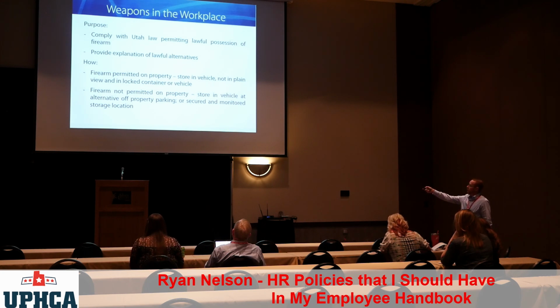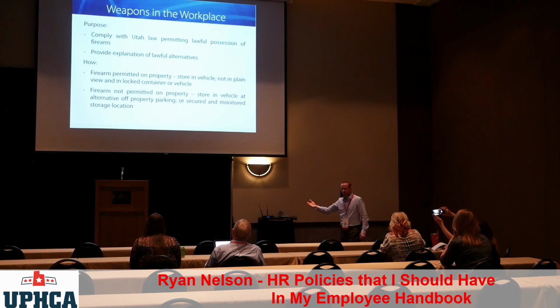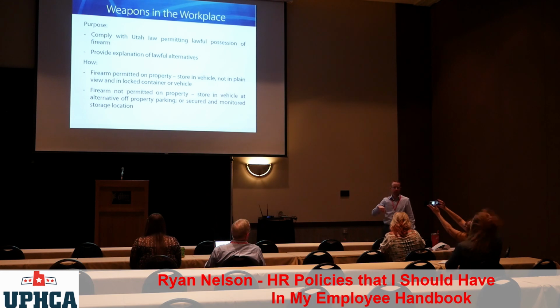So if I have a firearm and you permit it on your property, you can require that the firearm be stored in the vehicle, not in plain view, and it's in a locked container or the vehicle is locked. Okay? So you have an individual and the employee brings the handgun, the rifle, whatever it is, on your property. You can require that it is kept in the vehicle, out of sight, that the vehicle is locked, or that the gun is kept in a container that is locked.